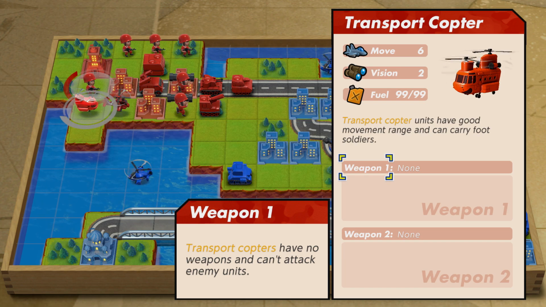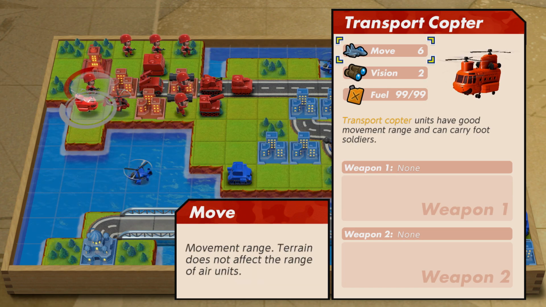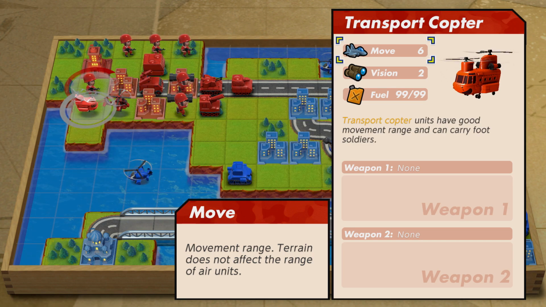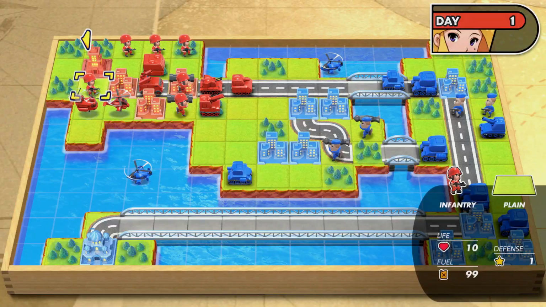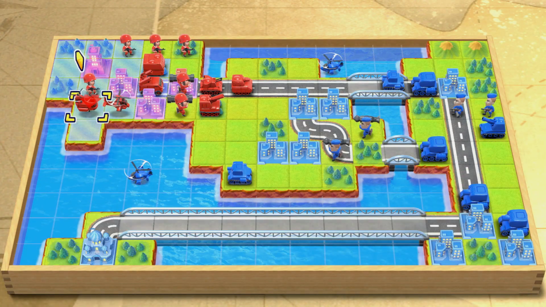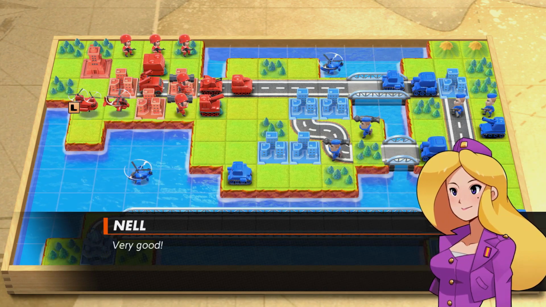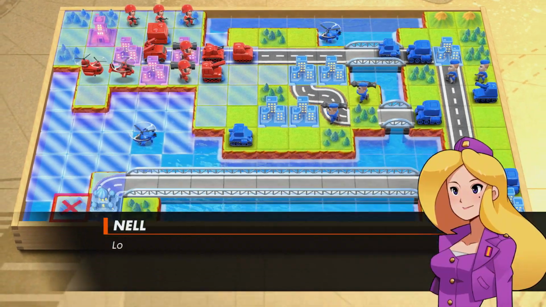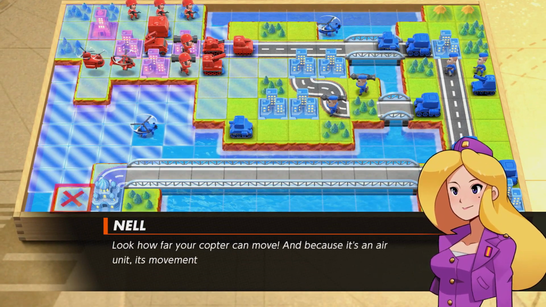But yeah, transport copters have no weapons and can't attack. Transport copters are fairly flimsy defensively. Even infantry machine guns do good damage to them. So you want to keep them out of danger from enemies. So, yeah, this infantry is going to jump into that transport copter. And here, we can fly all the way down there.